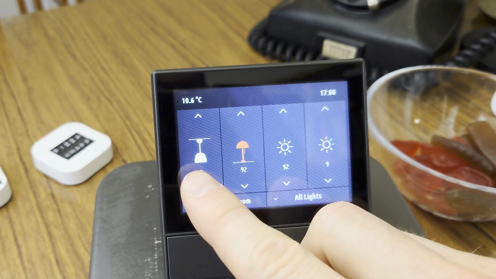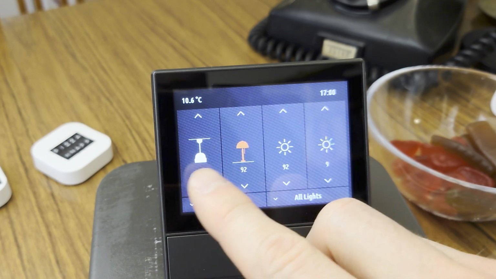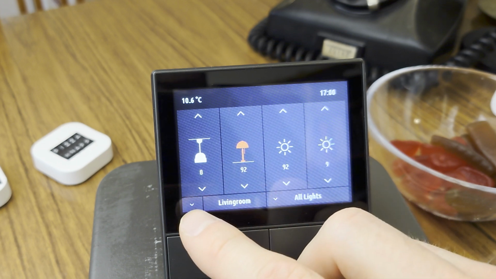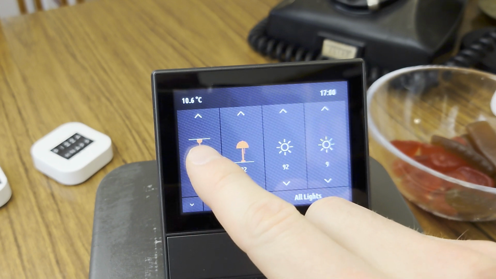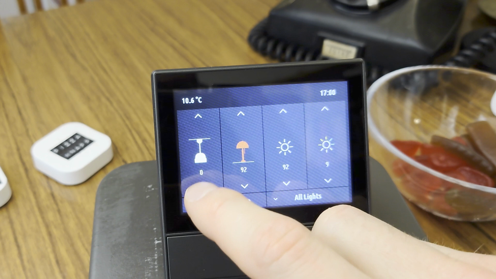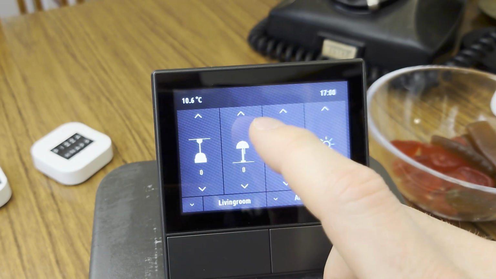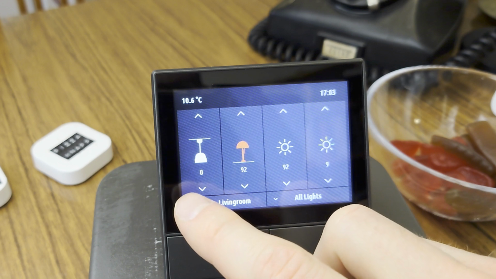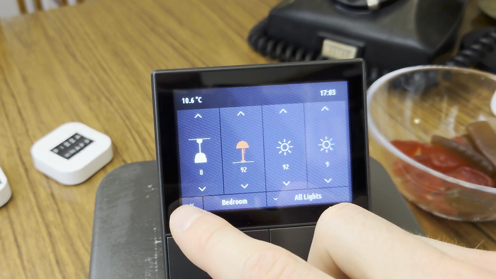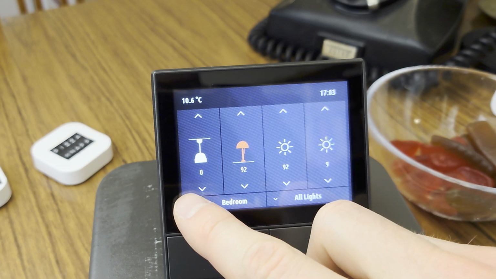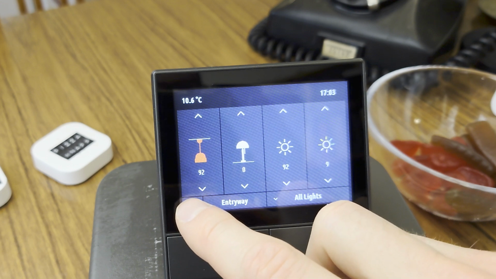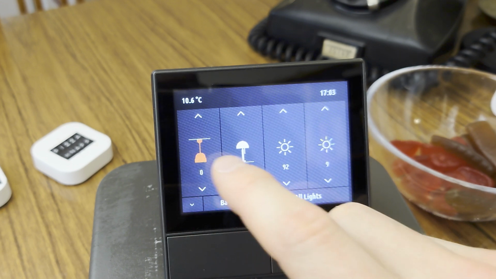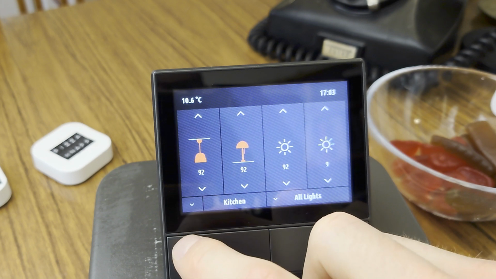As you can see, the icons update to the states that the lights in that room are currently in. So the ceiling lights are not on in the living room, for example. I don't have ceiling lights in the living room, so pressing that doesn't work. But I have table lights in the living room, so that works. Okay, switching to the next room, bedroom. This is the state the bedroom is in. Entryway, I don't have any table lights there, so it doesn't work. Okay. Bathroom, nothing's on there. We can turn them on. And back to kitchen.